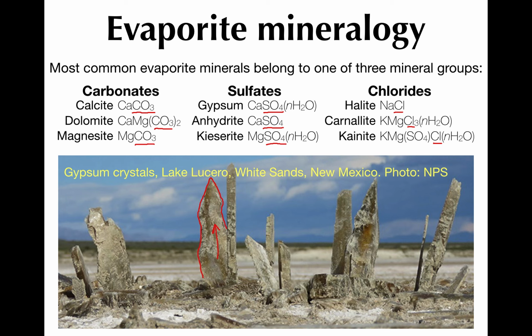And the reason I show this is to make the point that evaporite minerals, just like any other type of sedimentary deposit, can be picked up and reworked by other currents. And in this case, these gypsum crystals are picked up by wind blowing sand across the bottom of this dry lake bed. They break up into sediment. That sediment gets carried downwind and deposited in the sand dunes that make up White Sands National Monument in New Mexico. And those sand dunes are called White Sands because they're entirely made of gypsum. And this is the source of that gypsum.